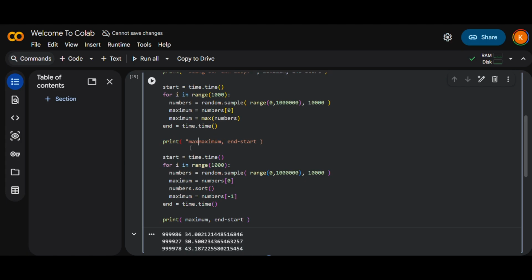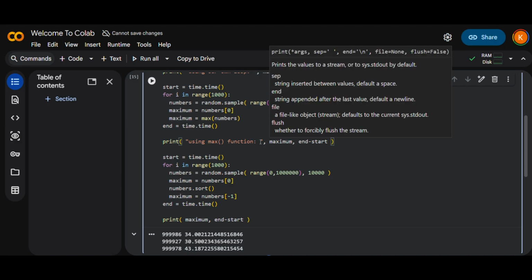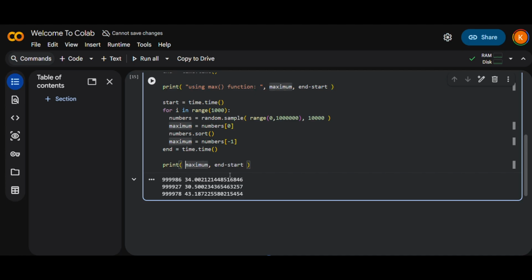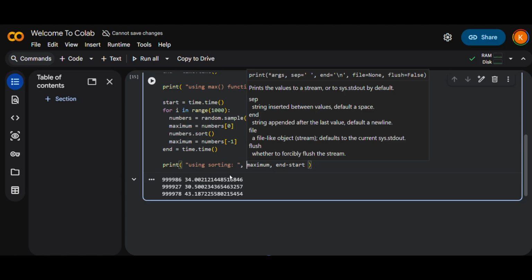Why? Because our loop is written in Python itself, and Python runs it step by step through the interpreter. But max is a built-in function, and built-in functions are highly optimized internally. So the key idea is this: same big O, different real runtime. Big O does not tell us the exact speed. It tells us how the work grows as the input grows. So for finding the largest number in a list, the manual loop is great for learning.